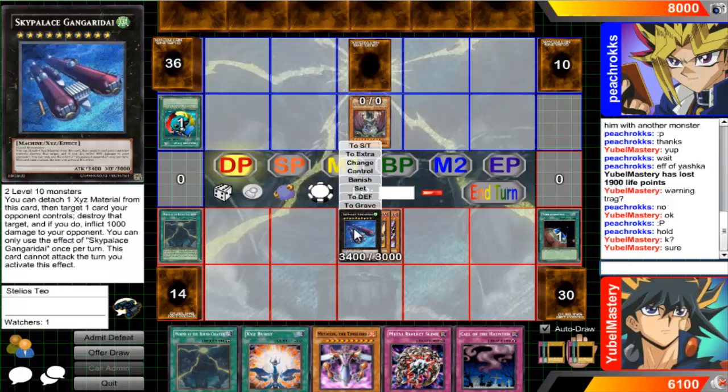Is this just to say target card? Oh, it says a card on your opponent's. Who would have thought that Yubel would have betrayed me like this? That's struggle. But seriously, I hate spirits and I hate creature swap like that. That's fine.